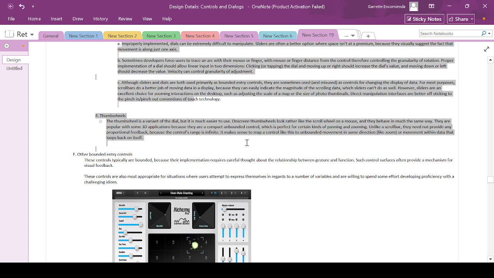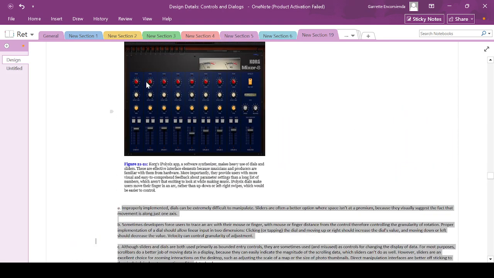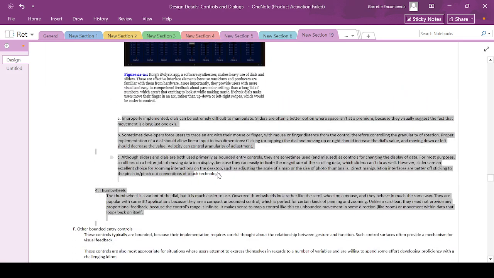So these are the sliders and this is the dial button, used primarily as bounded entry controls, like the list and combo boxes we use for quantitative input, but they are sometimes misused as controls for changing the display of data. So for changing displays such as this, changing the view, we are better off using scroll bars.